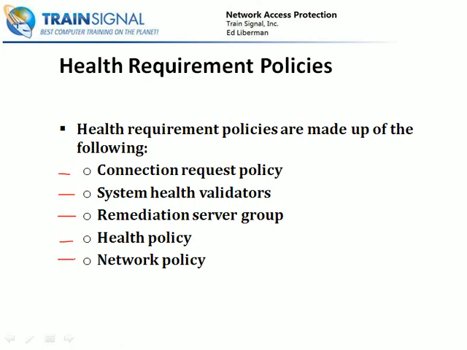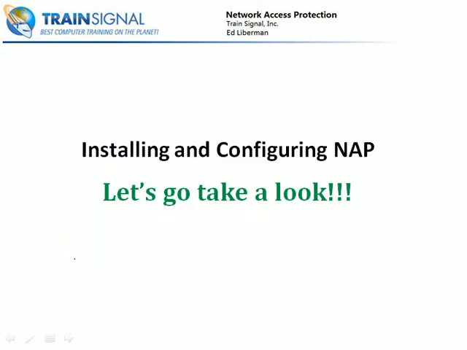And then finally, we have the network policy. Now, we've seen the network policy before when we looked at remote access connectivity, and pretty much it hasn't really changed much here. It's the exact same item in the exact same tool. It defines a level of network access that clients are going to get based upon whichever health policy they match. Okay, as opposed to before, we saw the network policy had to do with other criteria when coming in via remote access. Well, that's enough talk. Why don't we get into this here and actually install and configure NAP and see how the whole thing works.